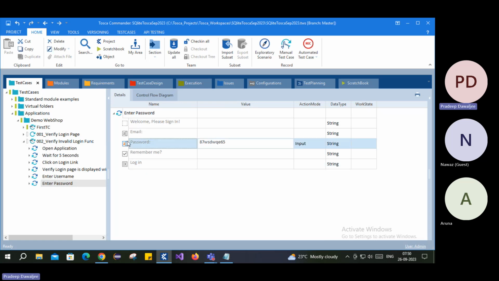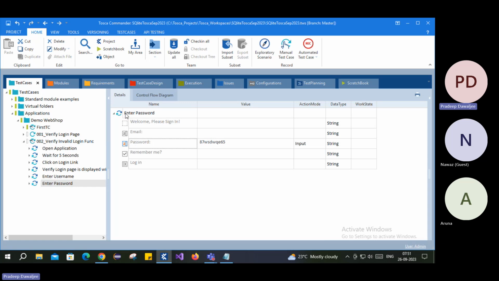So after entering password, if you want to enter email, or if you want to verify this one, which is going to the previous level, you shouldn't be doing it. After this, yes, if you want anything, you can use the below ones. But if you use the upper part, first it would do this one, and then it goes to the next one. But if our requirement in this step is first to enter password, and after entering password, then do something else, in that case, password should be at the top, first level.